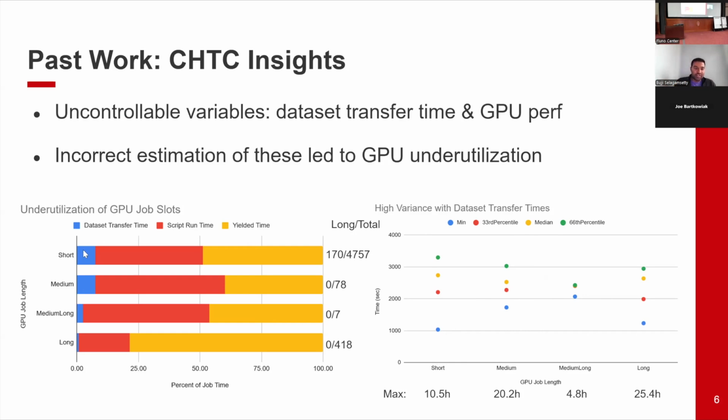What I show here is that this blue portion is the data set transfer time, and it's taking up a sizable percentage, maybe less than 10%, which isn't huge, but it is problematic because it's unpredictable. One thing you have to do with your jobs is say, I want to run training for this many epochs or this many samples, and then stop and create a checkpoint.